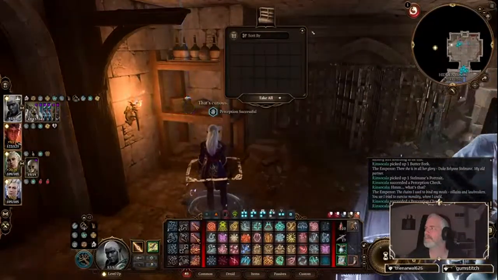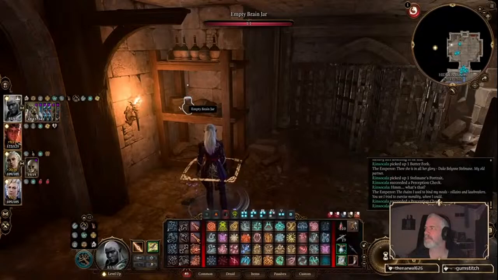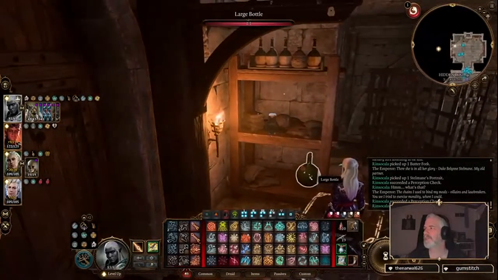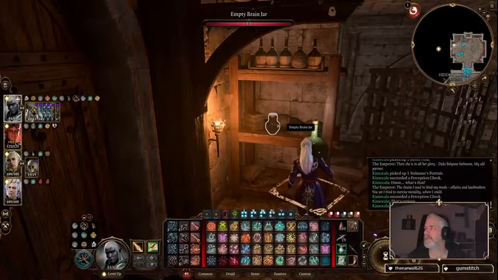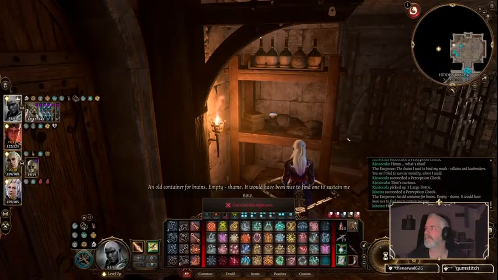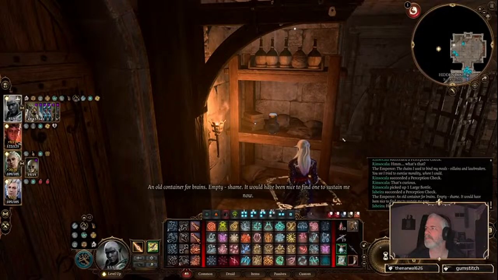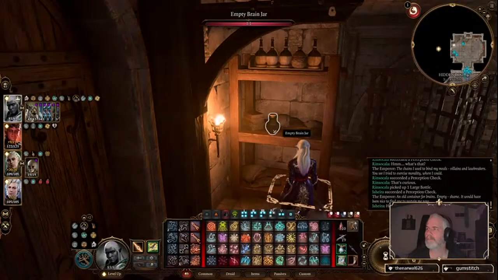That's curious. Empty brain jar. I think we've seen enough of those. An old container for brains. Empty. Shame. It would have been nice to find one to sustain me now.